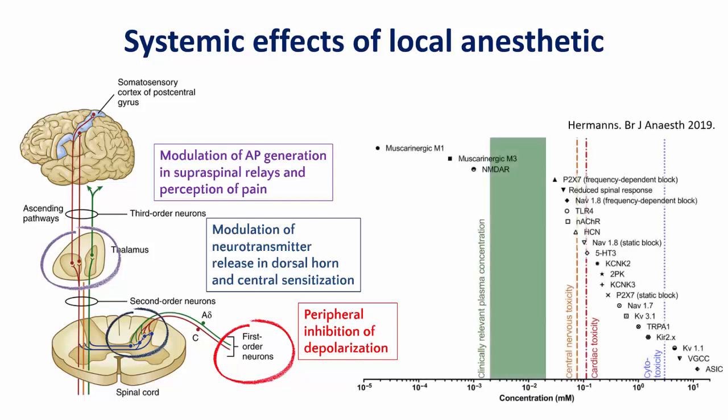There are numerous pharmacological targets beyond just sodium and ion channels that have been identified for IV lidocaine in laboratory studies. However, the relative importance of these in clinical analgesia is still unknown. And one reason is that the concentrations required for activation of many of these receptors exceeds the concentration that is normally achieved at clinically used doses of IV lidocaine infusion, which is shown here as the green bar.